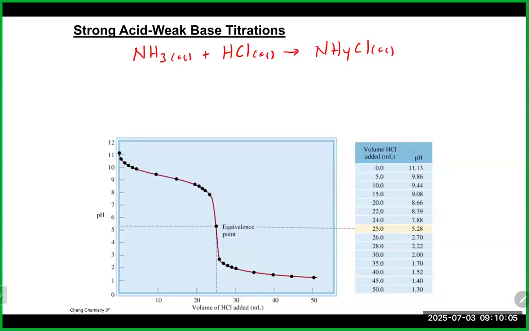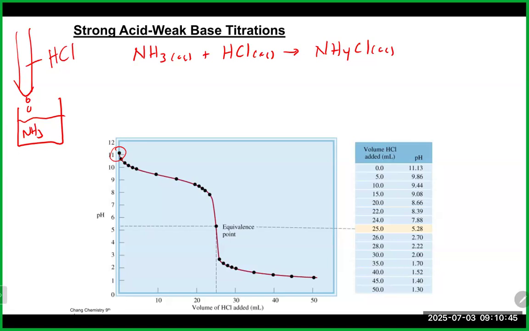So the orientation of how this titration is happening, up in the burette, is the HCl. So we're actually adding the acid to the base in this case. Down in the beaker is your ammonia. So once again, we are adding the acid to the base. That is also why when we look at our titration curve here, it's upside down. It's upside down because we are starting with a base and we're adding acid. So the pH is coming down, right? It's kind of the same curve, but going in the opposite direction, starting high, ending low when you do this type of titration.